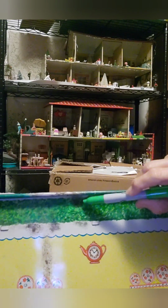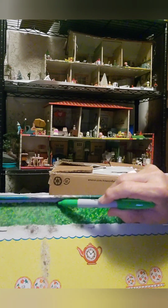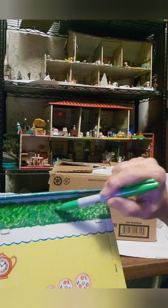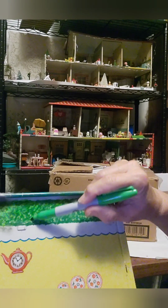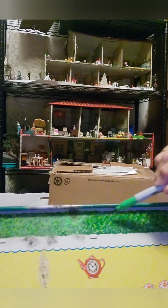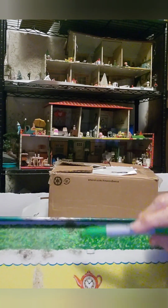That was excellent, dear friends. The only spot that's left is there's a little bit here that didn't blend in, but everything else blended in. And then I just went over the rest of this that didn't have any paint issues with that same green marker to add a little bit of that same brightness. So, but it matches very, very well. That was quick and easy. Let me work on this spot and then we'll hit some of these other areas.